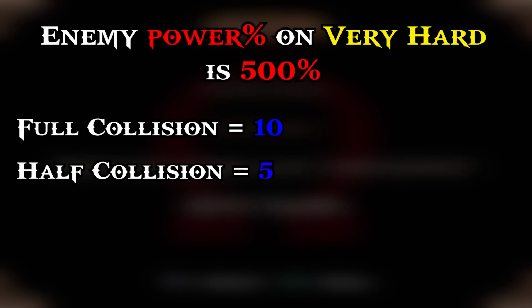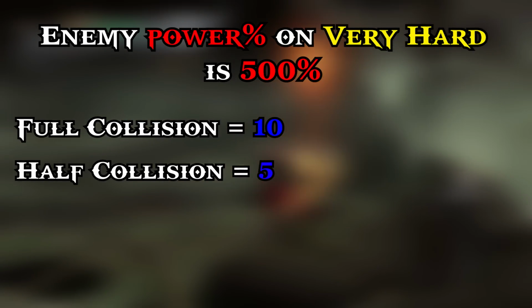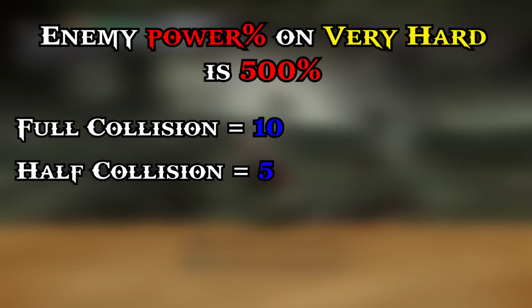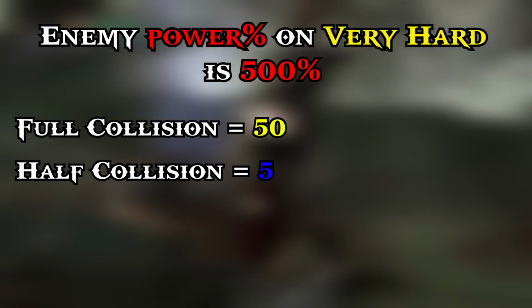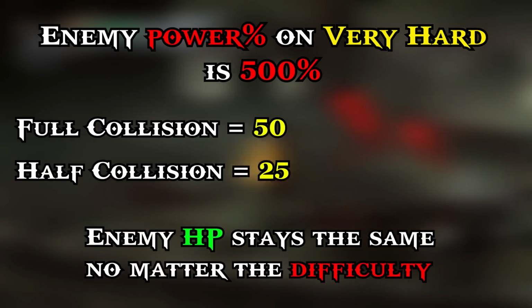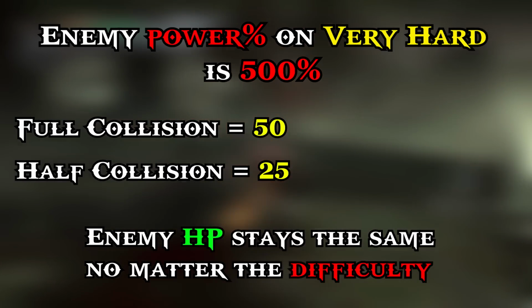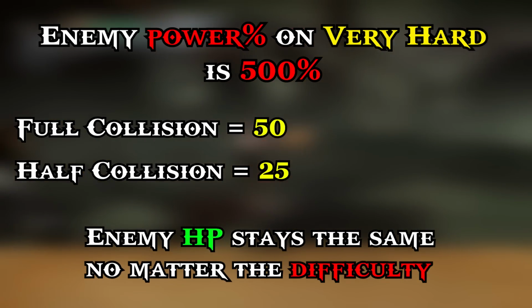Now we just discussed that a full collision on normal, where enemies are 100%, is 10. The full collision is 10 and the half collision is 5. Now that we are on higher difficulty where the enemy's power is 500%, the full collision went up to 50 and the half collision went up to 25. Keep in mind that enemies' health never gets altered, only their power percent. So now a full collision went from 10 to 50 and the half collision went from 5 to 25. So now you have OP tools in your arsenal.